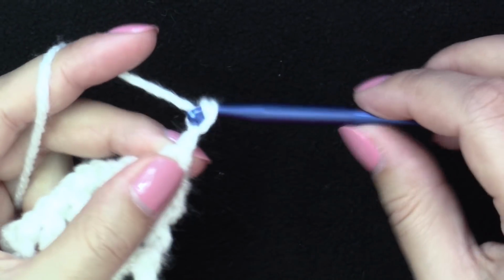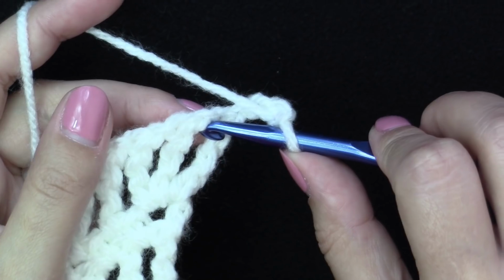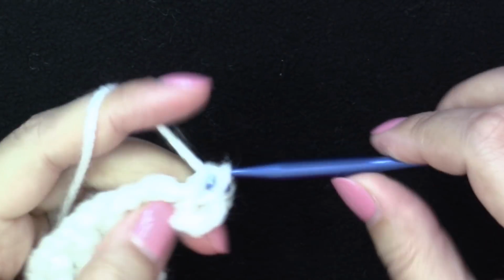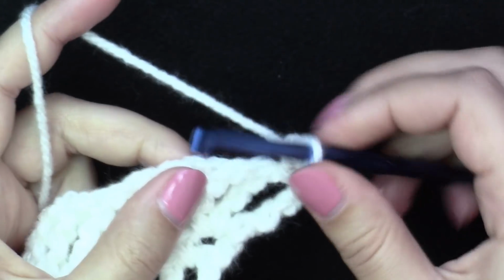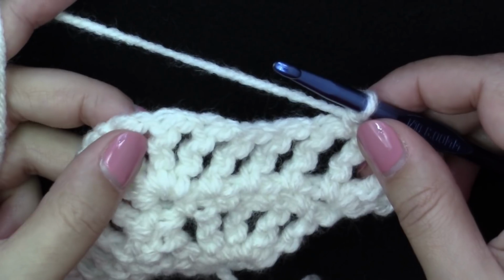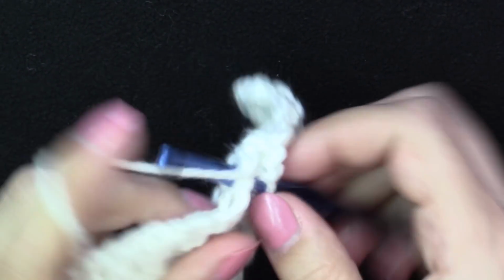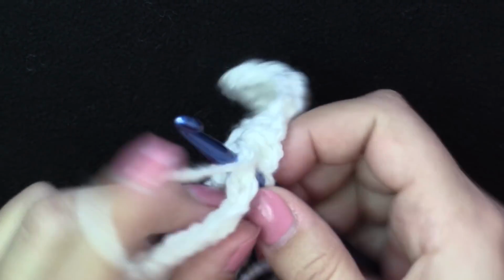And turn the work. Chain 4, the chain 1 counts as a single crochet plus chain 3, single crochet into the first chain 1 space, chain 1, single crochet into the next chain 1 space, chain 1, into the next, all the way until you reach the corner. So we're going to be repeating the same steps. Chain 1, single crochet into the next.